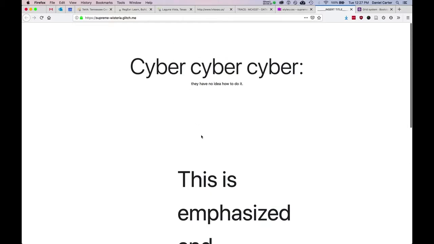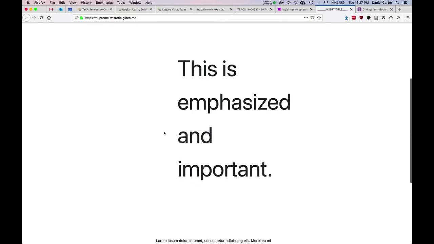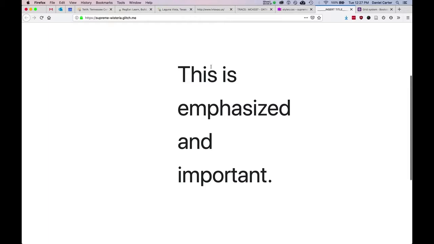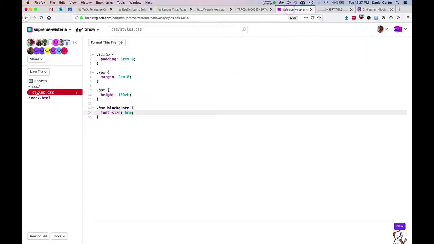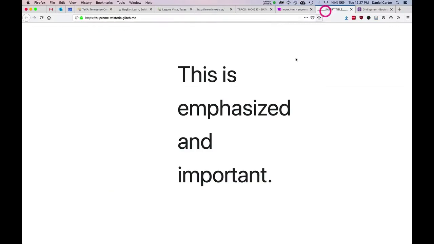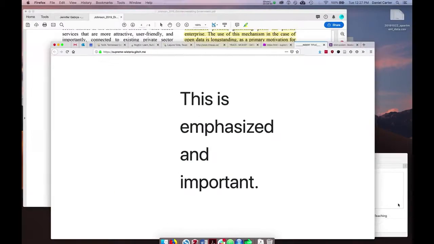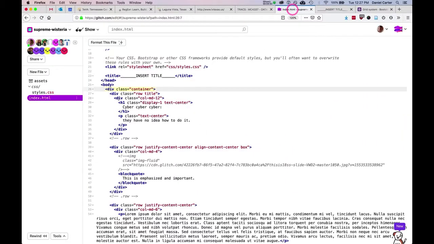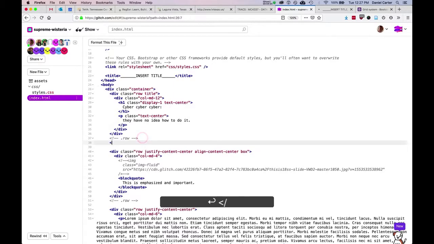Now, because this is all white, it's a little hard to tell that this section is exactly the height of the viewport window. So the other thing that I want to talk about today is up until now we have only used one container, and everything has gone inside this container div. But if I want to put a background color here, which is a pretty common design technique, I'm going to use two containers. So what I'm going to do is I'm going to come here and close my container div.